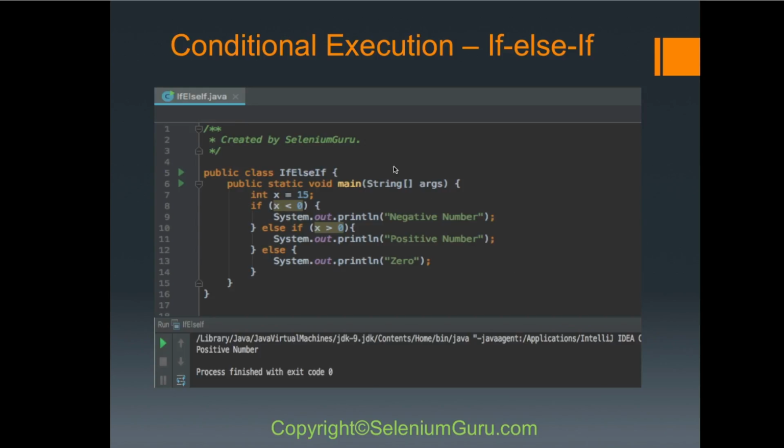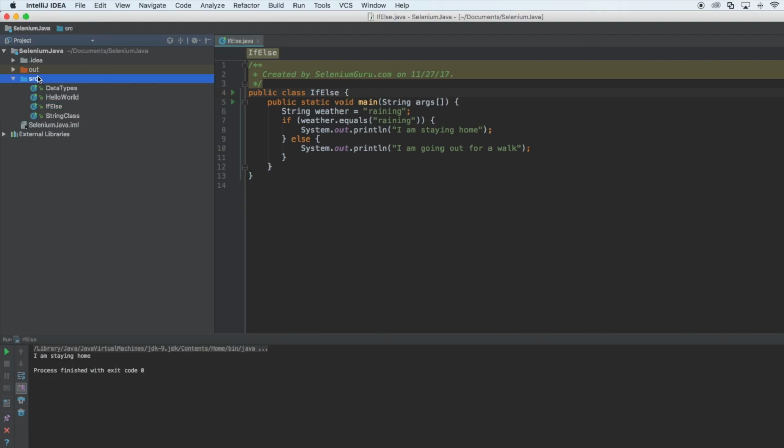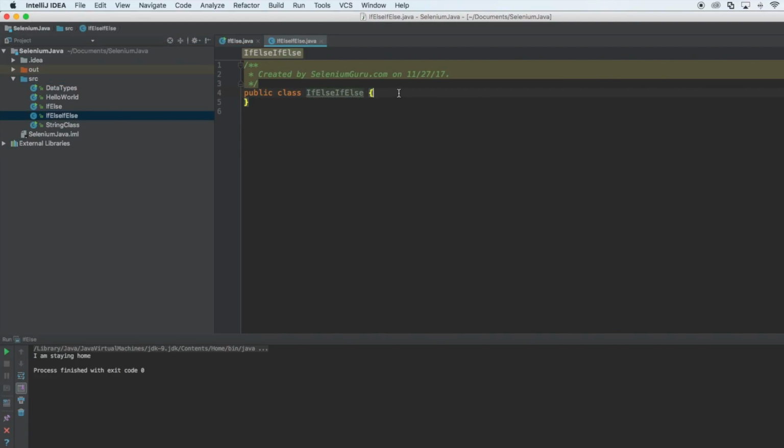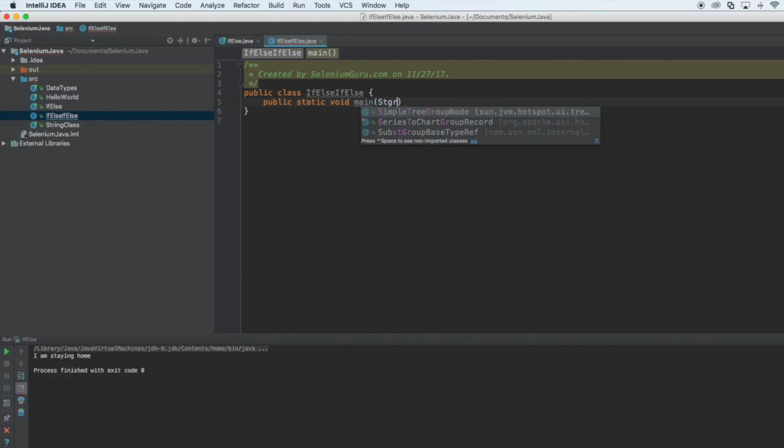Okay, so once I've explained it, I want to write the code in IntelliJ, and we're going to understand it more clearly. I'm going to go to IntelliJ here, go to src, create a new class in here, and I'm going to call it if else if else. Click OK. So in here, again, I'm going to create a public static void main String args. And in here, I'm going to create x equal 15.